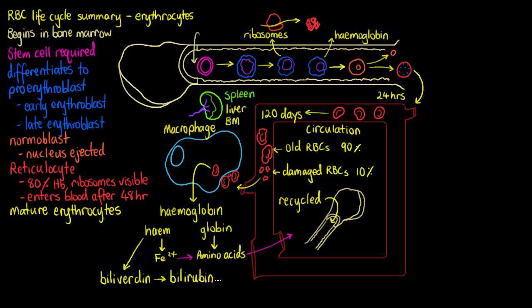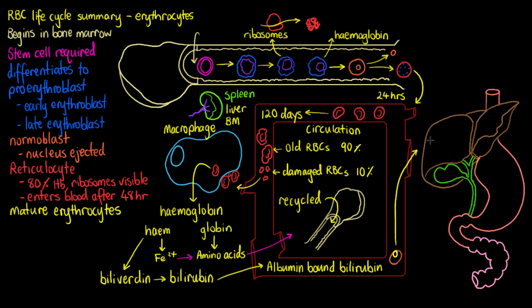And in terms of our whole red blood cell life cycle, this would usually be enough information to know. But for our purposes here, let's not leave things unfinished, and find out quickly what happens to our bilirubin. So to remove our bilirubin, we must transport it through the blood bound to albumin, one of our plasma proteins, where we will eventually reach the liver. And I have some of our internal organs drawn here. And once we arrive at the liver, the bilirubin will enter the bile duct and be transported to the small intestine. And once we are in the small intestine, we'll have a bacteria break the bilirubin down further into urobilinogen, which can then either be eliminated through feces or reabsorbed into the blood, in which case it will eventually reach the kidneys and be eliminated in urine.